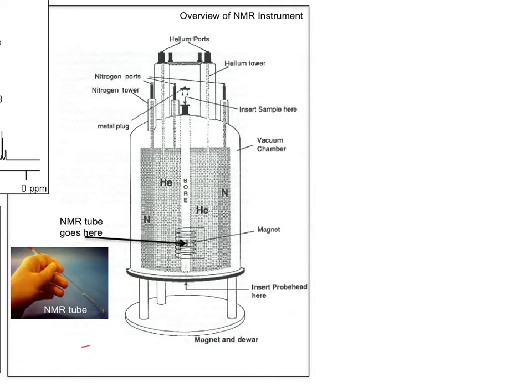And in that NMR tube, the compound of interest is solubilized in a deuterated solvent. What do we mean when we say a deuterated solvent? A deuterated solvent is one that, rather than having standard common protons in it, instead has deuterium. So it has 2H, hydrogen 2, rather than our standard protons in the solvent.